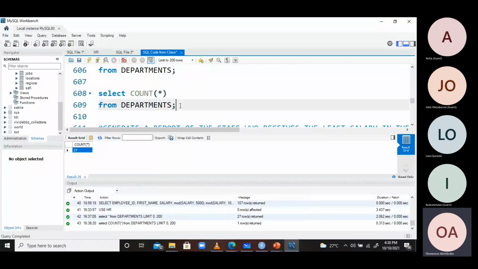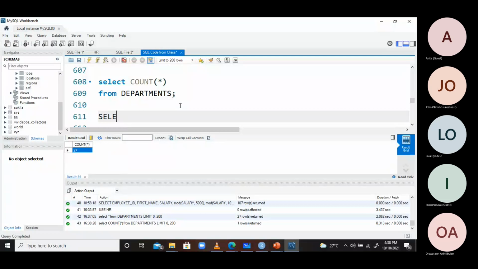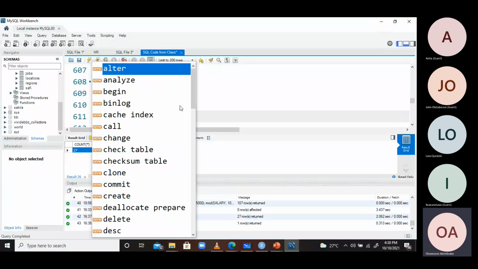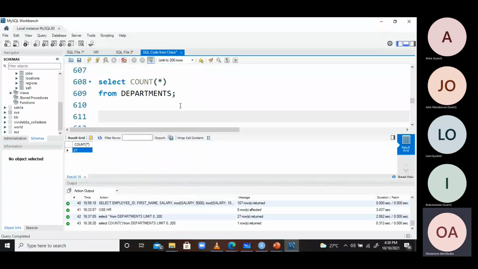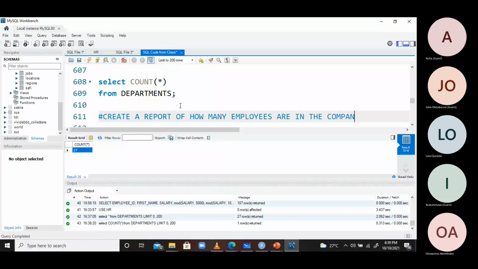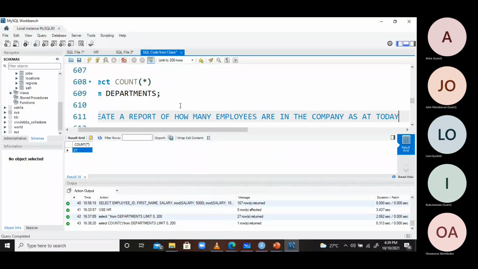So now let's write a business case. Create a report of how many employees are in the company as of today.